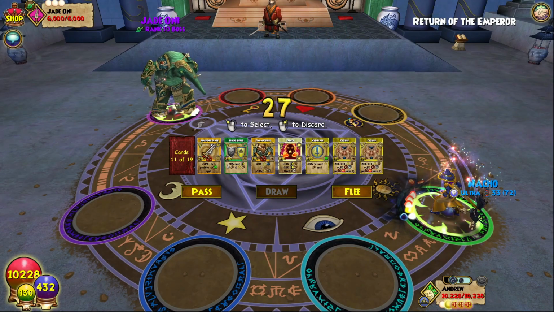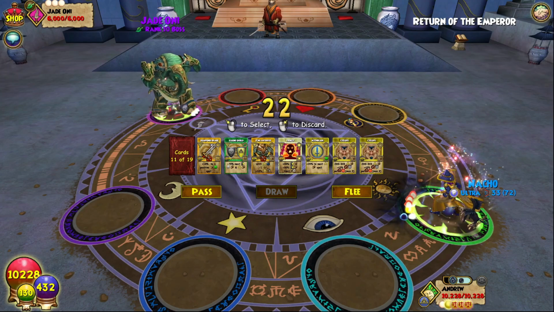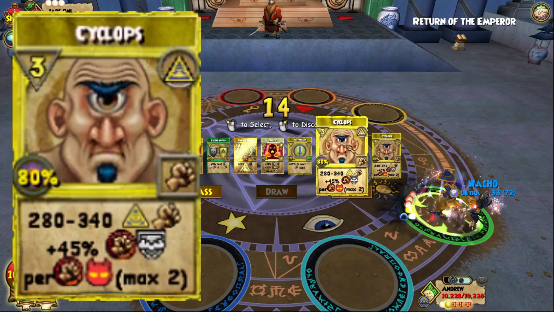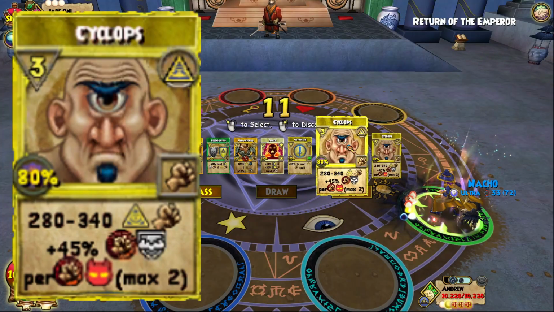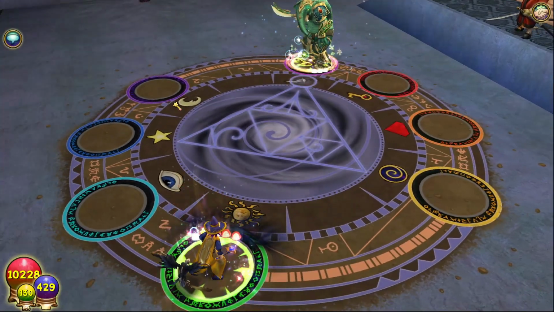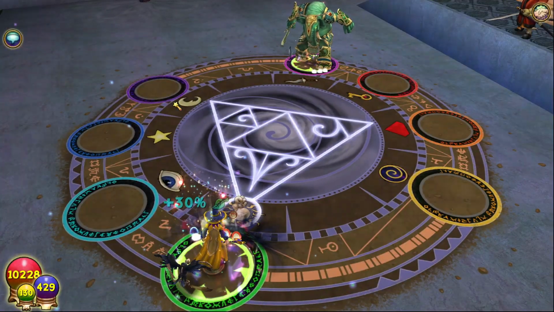So as you can probably guess, heal over time and damage over time are the last major gambit activators found in the game. So in this case, this Cyclops spell only applies a damage over time trap if there is a damage over time on the enemy. So since there currently is no damage over time on the enemy, there's not going to be a trap cast after the Cyclops.